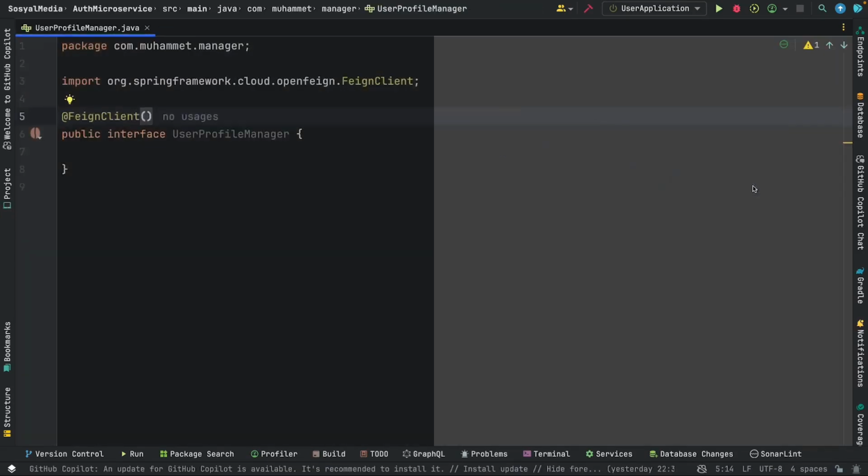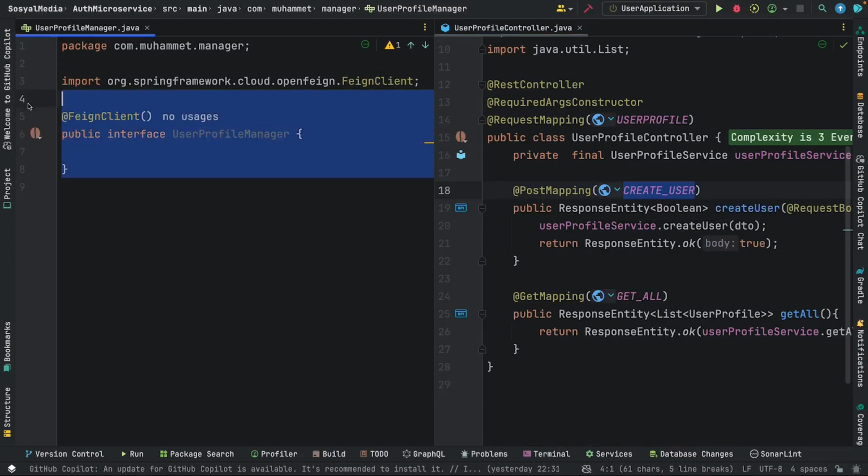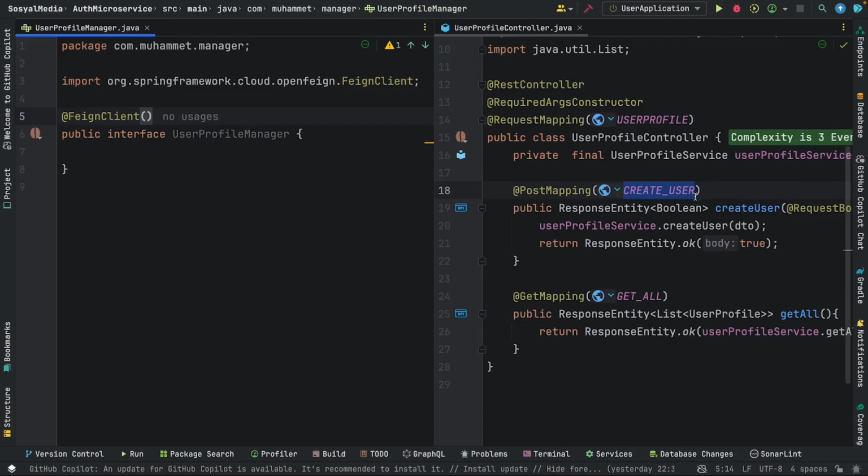Look, this is the part where you create the user. Create user. So, what am I going to do here? With this Feign client, I'm actually going to send a request to create user and get a result.